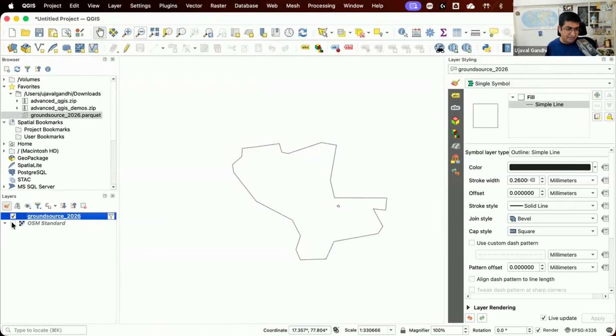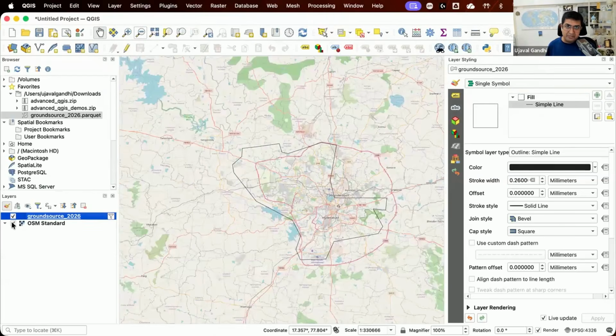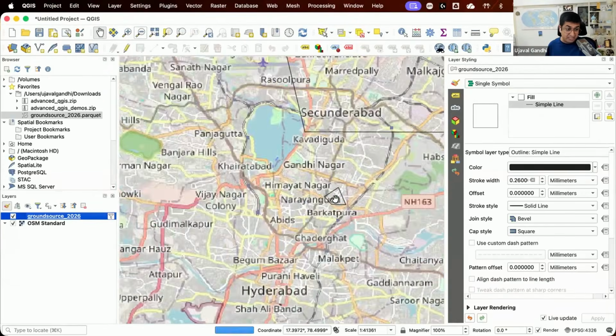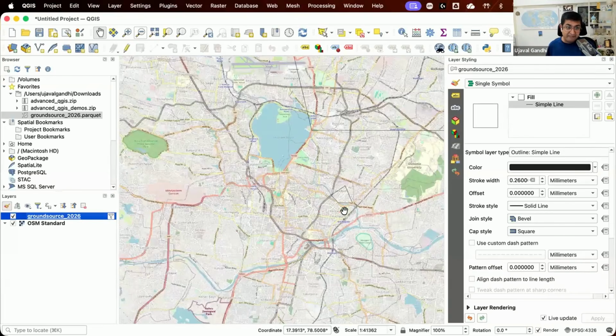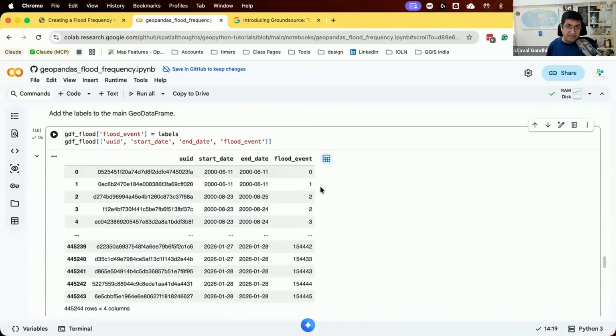So you can see the larger polygon is probably from a news article that talked about the flood in the city. And then the smaller one is talking about the same flood, but this time it's talking about the small neighborhood. So again, we have assigned the same flood ID to this. That's why when we overlay the grid, we'll not count the number of polygons, but the number of unique flood events. Now that we have assigned a unique flood event ID to each of the polygons, in the next step, we can overlay this on our grid and count the number of unique flood events.